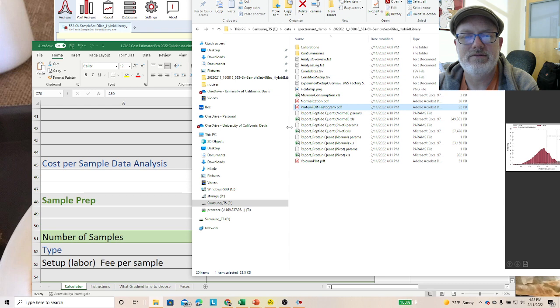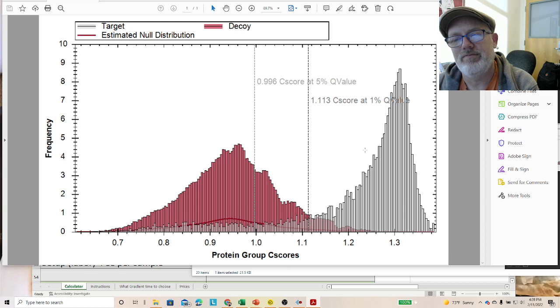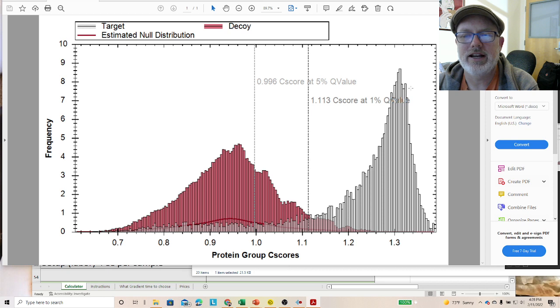Protein FDR histogram, this is actually pretty geeky. You can safely ignore it, but it kind of tells you how they're doing the scoring at a 1% and 5% Q value. So these are our decoys. Everything in proteomics these days uses decoys to try to distinguish a good result from a bad result. You can see the distribution of the bad results and the distribution of the good results. Here's the cutoff we use at 1%, and here's the cutoff at 5%. So you can get an overview of how much bad data is being put into your result. Basically, we filter them at 1%.